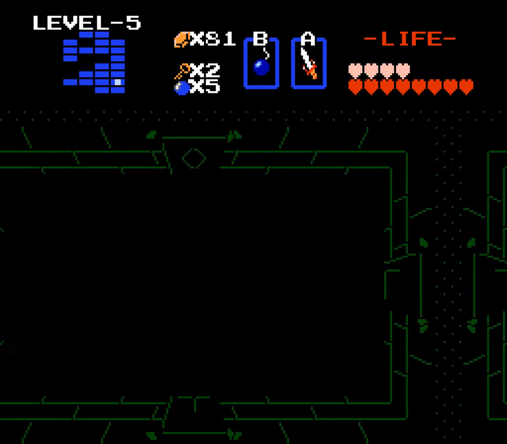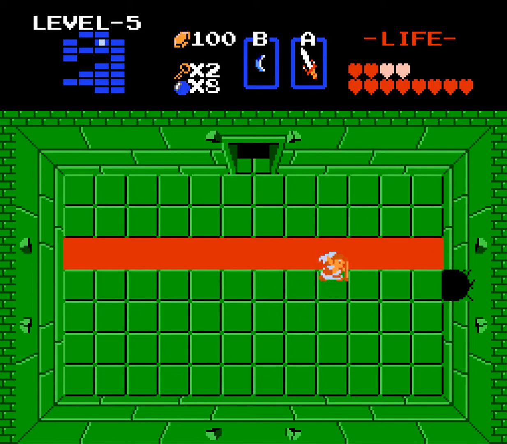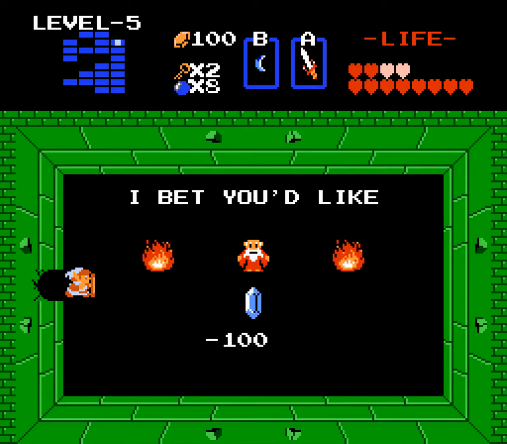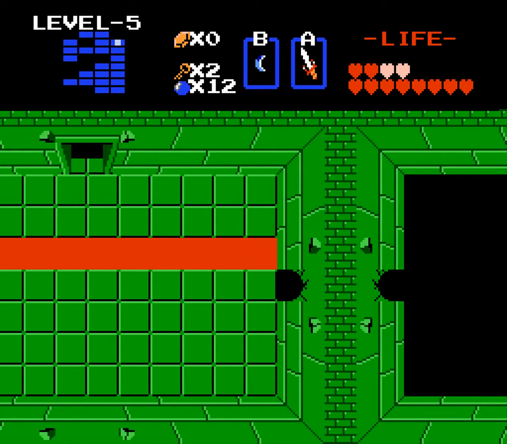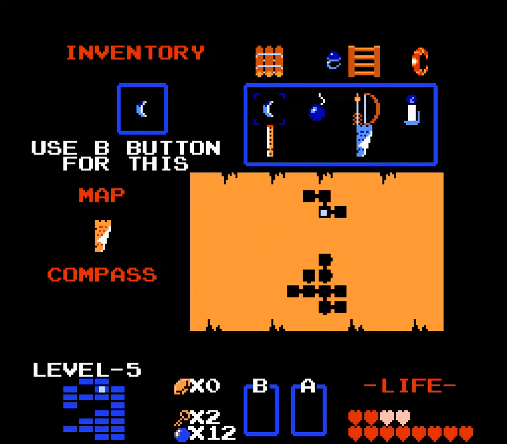Okay, I'm going to just kind of grind money and then go back to the old man that has that thing. So I'll be right back. Again! Yay! Okay, after getting just enough money, I'm going to render my bow and arrow completely useless by doing this. But this is a very, very helpful thing to do. You buy it for 100 rupees. It allows you to have 4 more bombs. This doesn't seem like a whole lot, but to be honest, it really is.